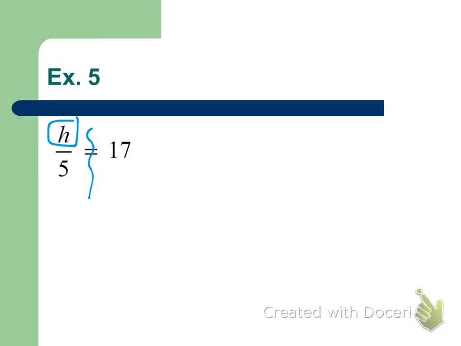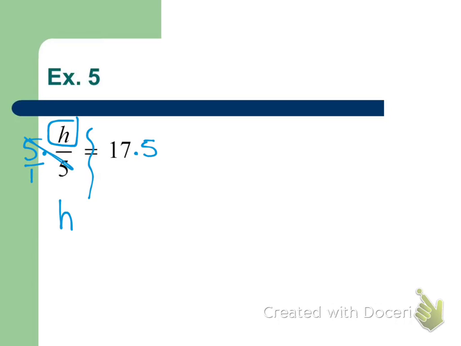Natalie, how will I undo division? Multiply it. Multiplying. So I'll multiply both sides by what? 5. Perfect. Alright, now on the left-hand side, this is kind of like a 5 over 1. Right? So these 5s just reduce out to being 1, which is how we're left with 1h.